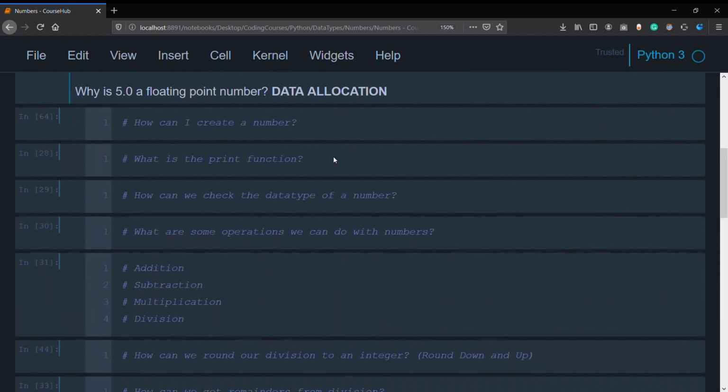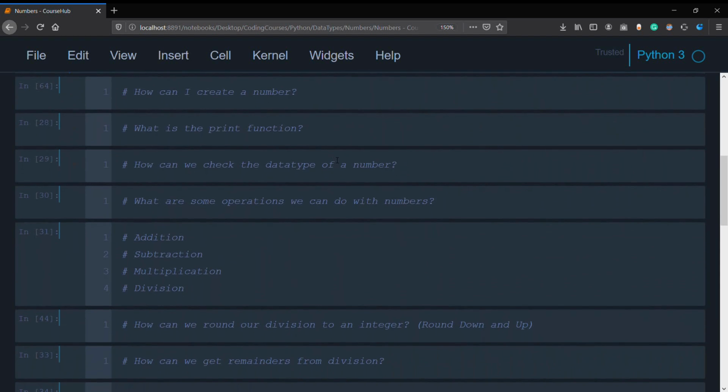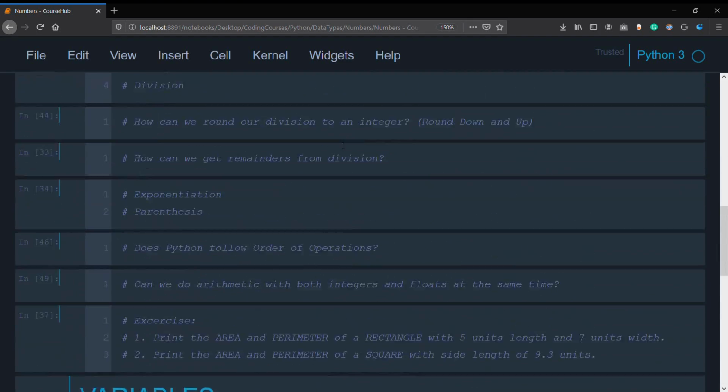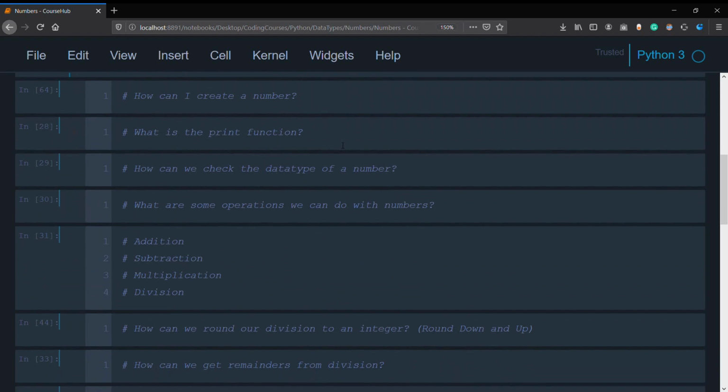All right, so now that we've talked about theory, let's start to get into the actual code, okay? So if you don't know, this is how I like to do my lessons. I like to list a bunch of questions in order that we're going to go through, so that we can organize the lesson, and once we go through, you can see the question that I asked and how I used code to answer it. So it's a pretty neat process for you guys to know what exactly I'm talking about and then see my response to it.